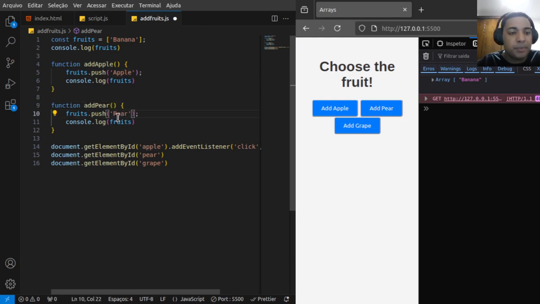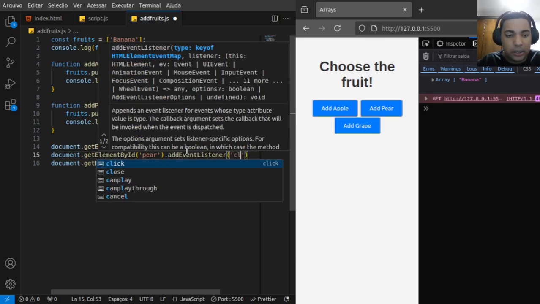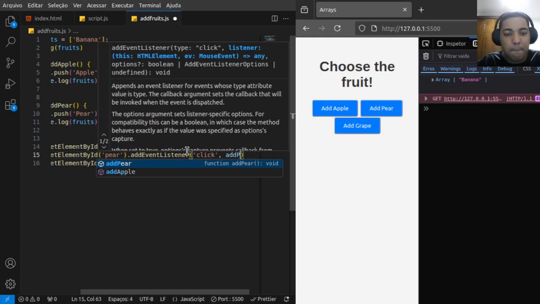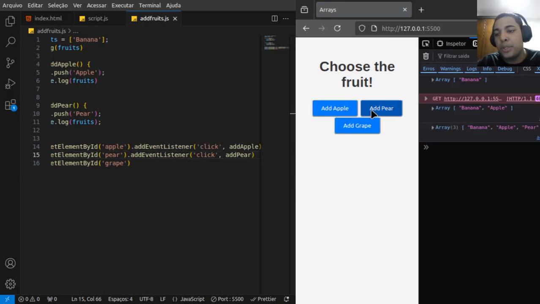Add name pear, it's important, and add event listener. Click, add pear. Save that. If we click on add apple and add pear, perfect, but nothing happens in add grape.